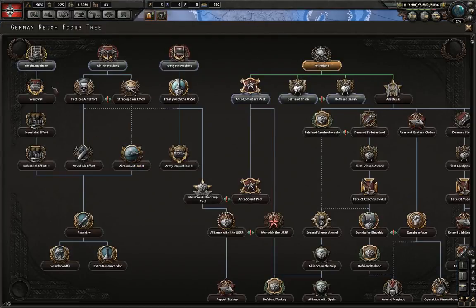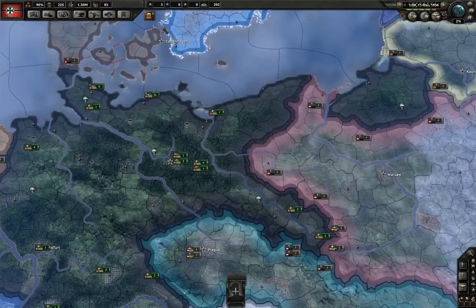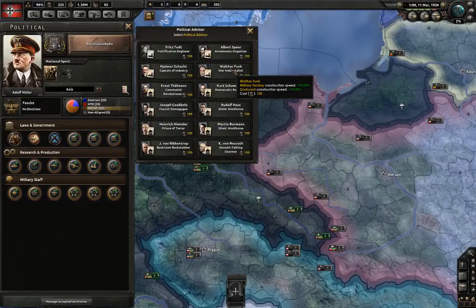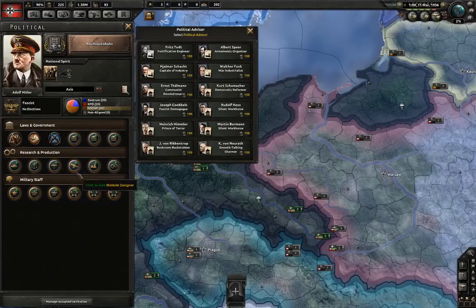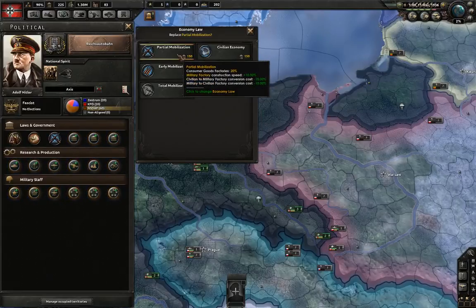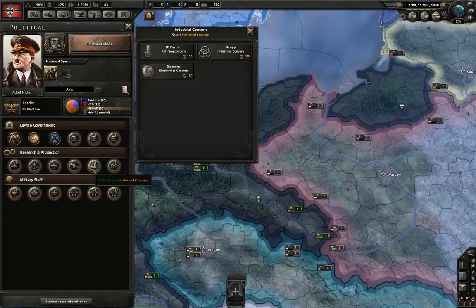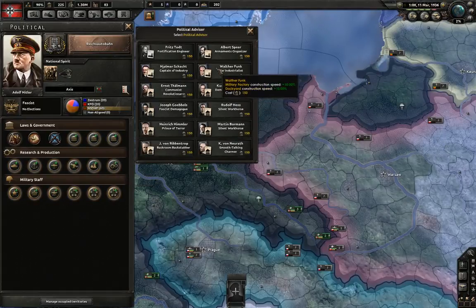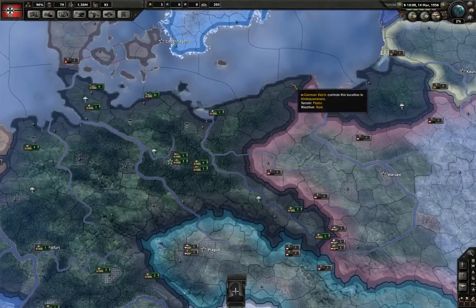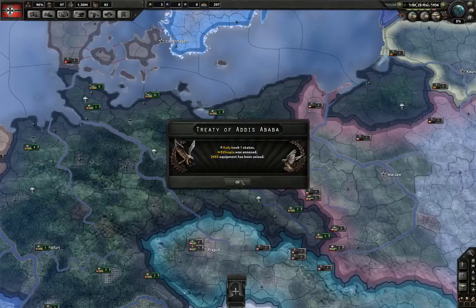Okay, so that's done. So let's try to get these industry going up. Oh, we got lots of power now. So we could go military factory construction speed goes up. Or the industry. I think I'll take the military factory guy. We need some civilian factories to be able to trade, but there goes Ethiopia.